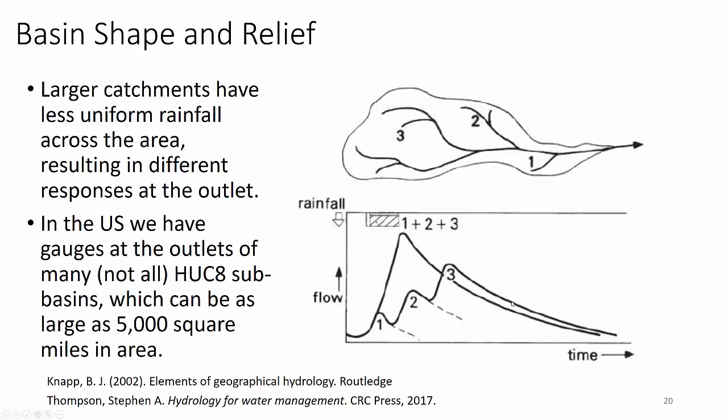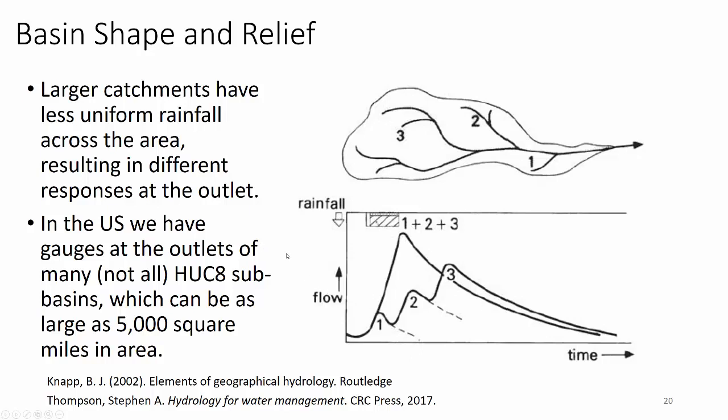Larger catchments have less uniform rainfall across the area because it can rain in different places. So you can get rain in subcatchment 1 early, then the storm moves up to 2 and then up to 3, and you can end up with these multiple peaks on the hydrograph. Now they can add up, and the rainfall looks like this, one simple bar in the rainfall hydrograph. By the way, when we plot these, it's hard to do this in Excel, so we typically plot these all on the x-axis in Excel, bar graphs for the rainfall and line for the runoff hydrographs.